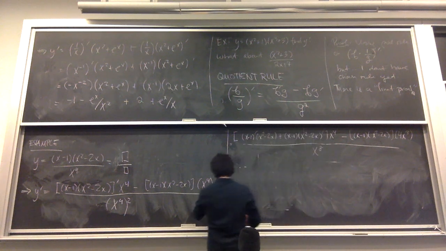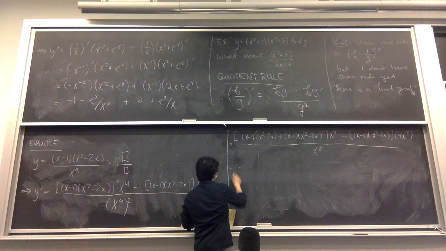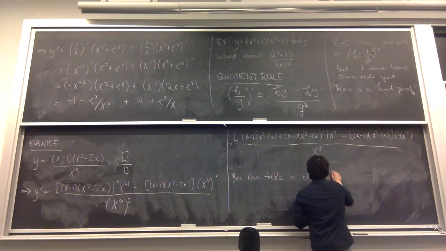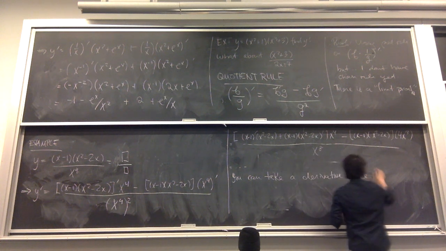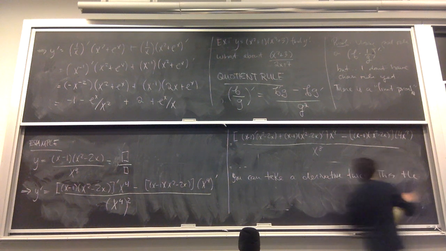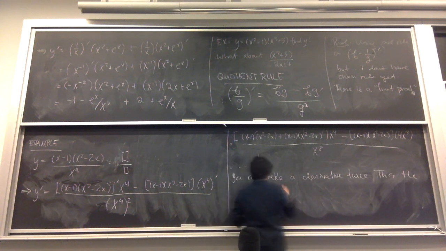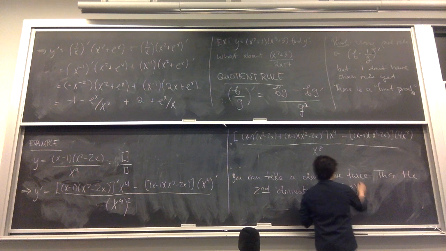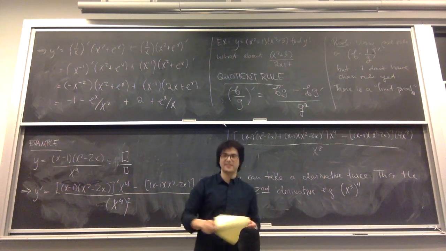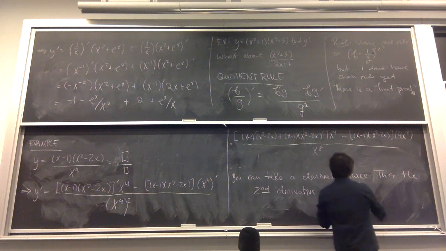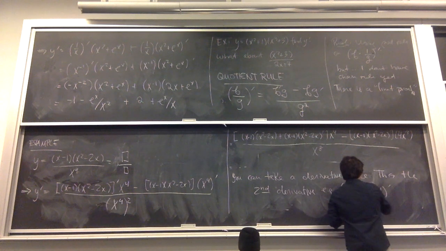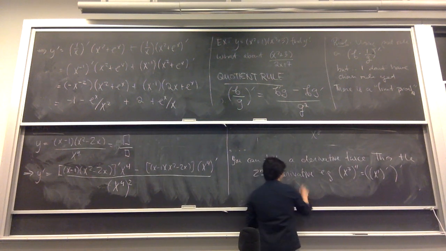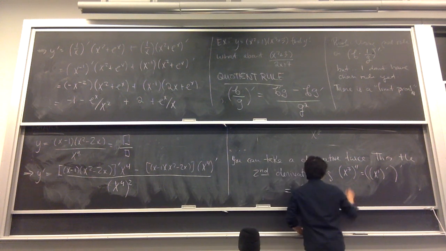Okay, so just the final thing I want to say about derivatives is that you can take a derivative twice. This is called the second derivative. So for example, if I take x cubed and I do 2 things here. This is basically just a statement saying do the derivative once and then do it again. So I can rewrite this like this. This is x cubed prime and all of that prime, which is equal to 3x squared prime, which is equal to 6x.